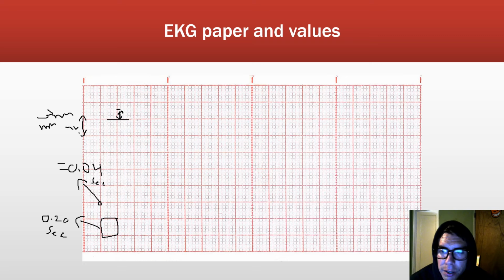But that's not important really in this course. That'll be in the next one. But that's how the paper is. Again, if you hit print on the monitor, it'll print out a 4-lead until you hit it again to stop it. A 12-lead, it'll print out a specific amount, and each lead that it shows will be a 3-second time frame. But the big thing to remember with this is just that the small boxes are equal to 0.04 seconds, the large boxes are equal to 0.20 seconds, and there are 5 small boxes per big box.